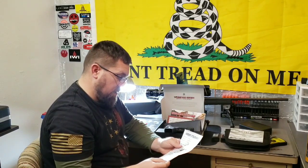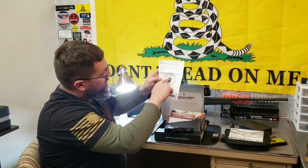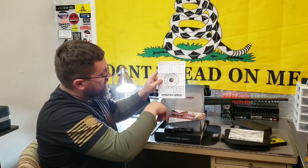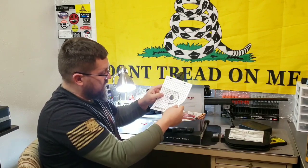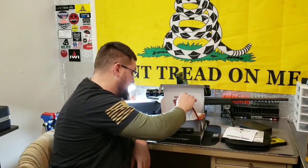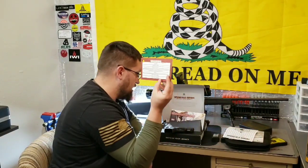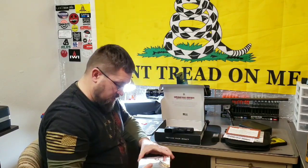It comes with, looks like a 1, 2, 3, 4, 5, 6 shot group. He's got 3 in the middle there, 3 on the outside. So, I don't know if that's how they adjust their sights there at Springfield or what. Comes with a nice little warning card. You guys have all seen this stuff.